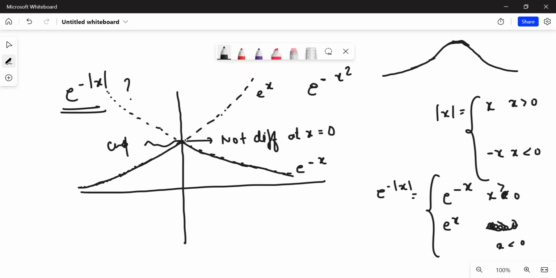here your slope would be negative, that is your derivative is changing its sign. If derivative is changing sign, then it will not help. So your left hand derivative is negative, your right hand derivative is positive. So e की power minus mod x would be non-differentiable at x equal to 0. So compare both of these graphs. I think this was asked in my examination itself.